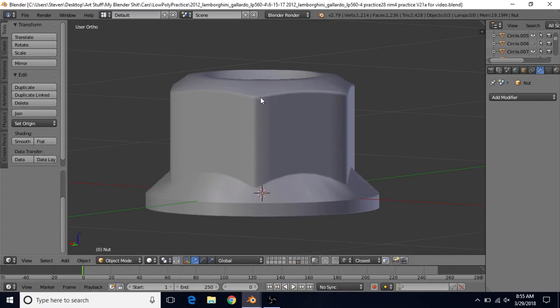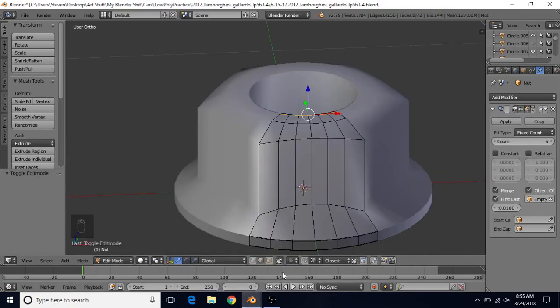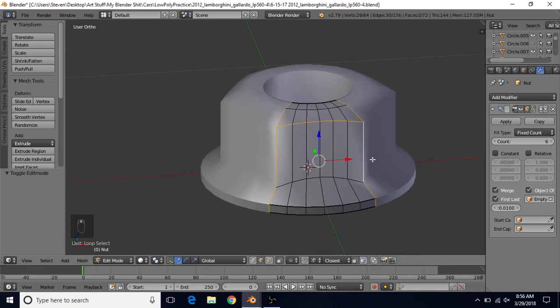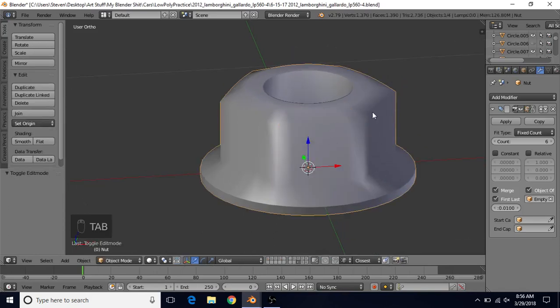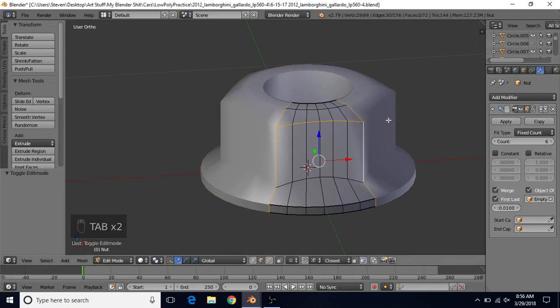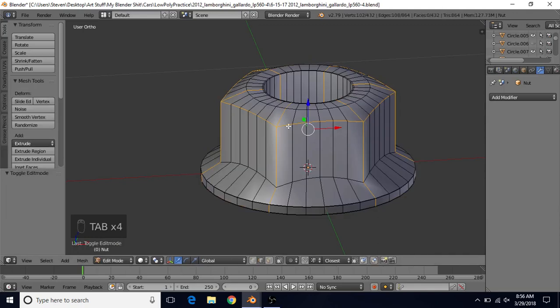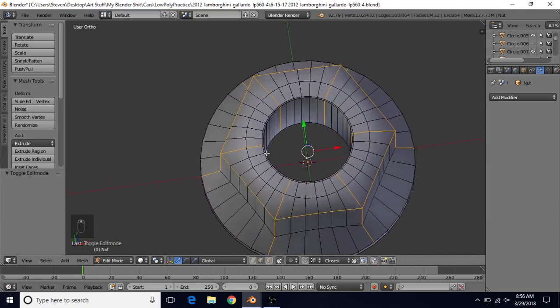One thing we're going to want is some nice crease lines going across the top here, as well as here, and eventually here, but we'll worry about this a bit later. We're focusing on these for right now, so we're going to go back to our model, and we can Alt right click, and then Alt and Shift right click, and continue Alt and Shift right clicking. We're actually going to press Tab because we won't be able to do this with this modifier here, so we're going to press Tab and apply this modifier. Then we're going to press Tab again, and we have all the correct edges selected.